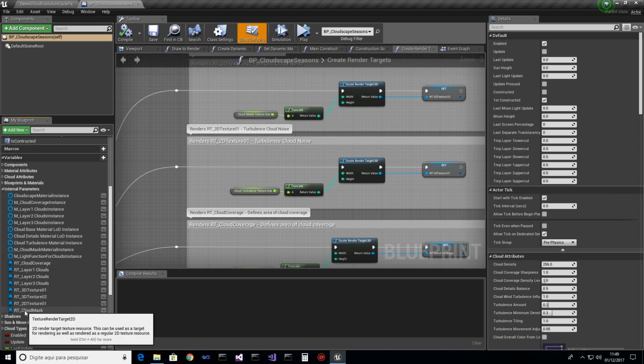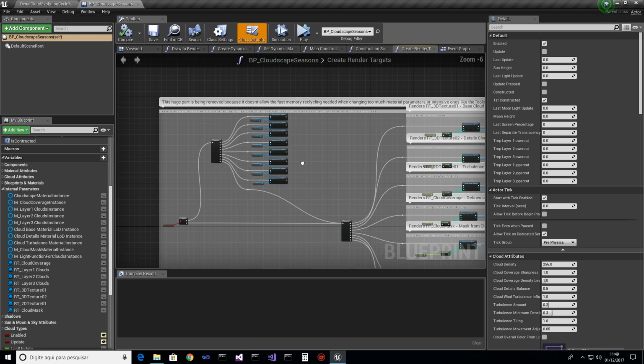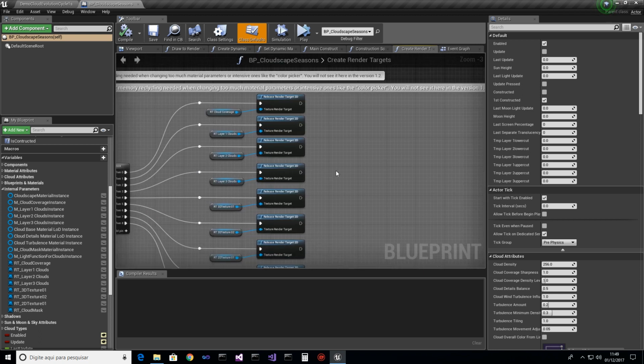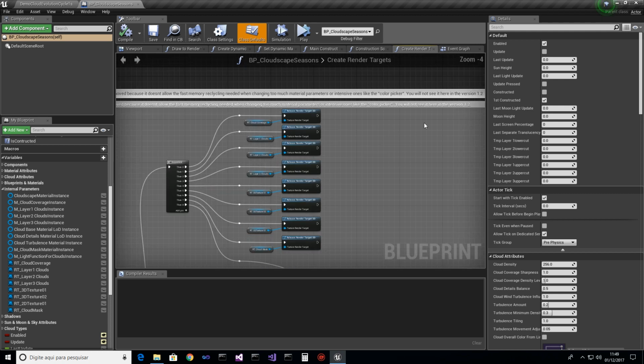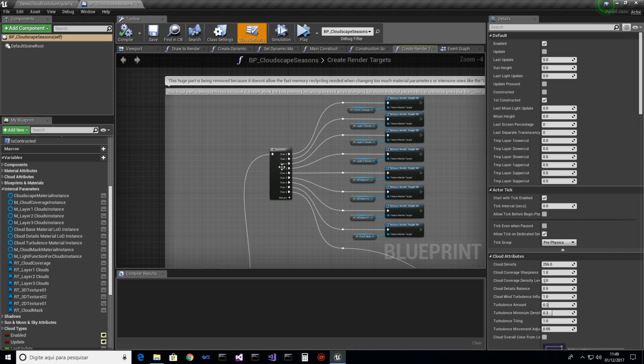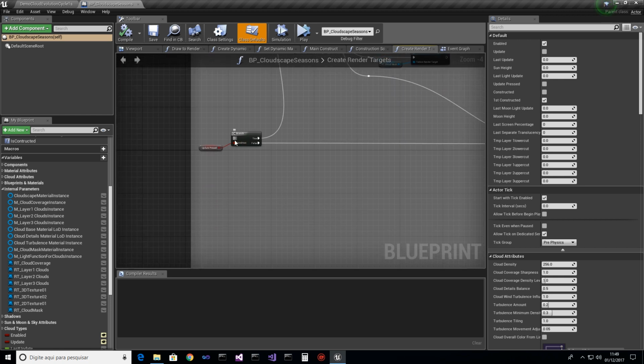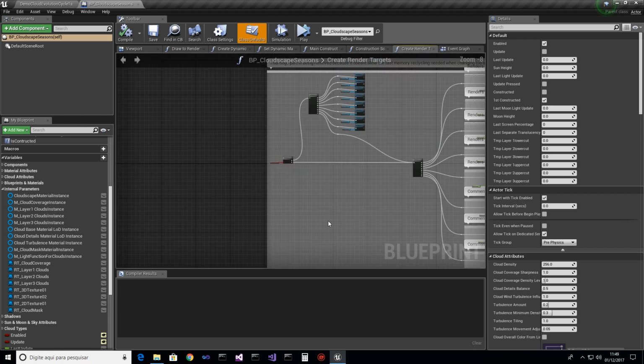For these render targets, every time I had to create them, I was trying to release them, but the garbage collector can't be fast enough to do this. So we are removing this part from the next version, which is version 1.1. So it is not connected anymore. I just left it here for reference.